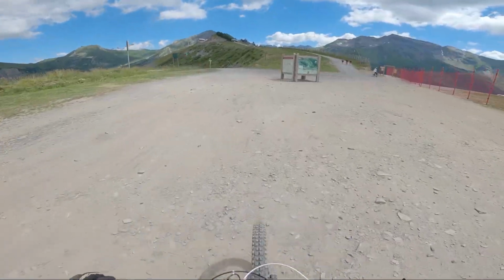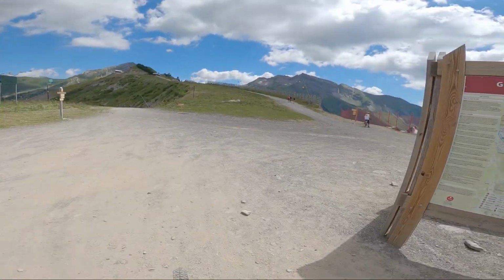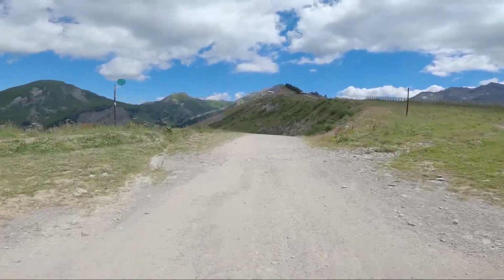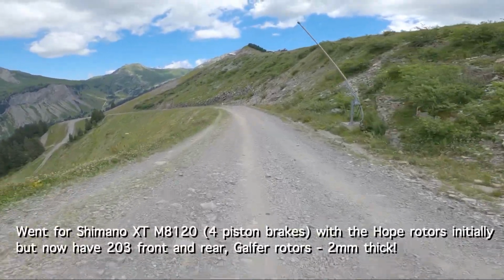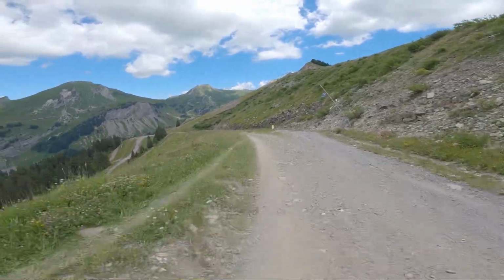Lifesaver. Right, so I've got some different brakes on today because the Hopes were giving me grief in that my hands were just dead after long descents. But these are a lot grabbier, however, they're not really that bedded in, so I'm just gonna do the safe thing and bed them in down here.